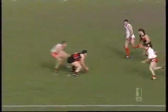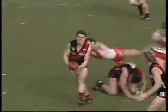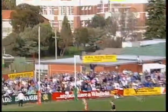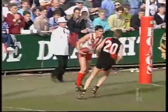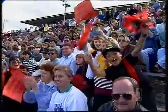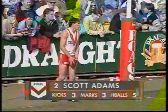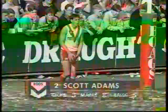And they go forward again, North Launceston. Gibson bowled over. Lynch on the field, gets it to Reece Jones. Beautiful hand pass from Reece Jones to Spearman. He wants to kick a goal, Todd. Has a shot, and it won't get the distance. Adams back there to save the day for the Roos. Hasn't been a bad move. It's brought Adams into the game, and Brownless has got a couple of touches, and both were pretty quiet early. We've had 18 goals in the first half, and we're well into time on. About 28 minutes of the second quarter gone.